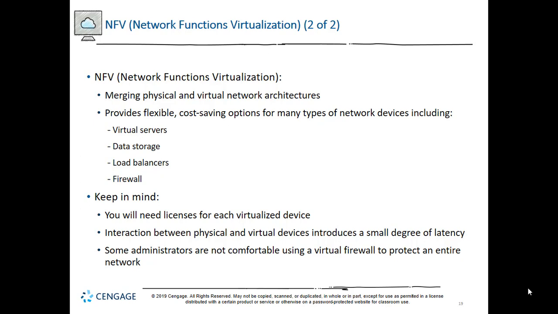So, for example, instead of purchasing an expensive hardware firewall to protect your LAN, suppose you were to install a firewall's operating system on a VM on an inexpensive server. Suppose you also install a router VM on the server instead of purchasing an inexpensive hardware router. You've now provided your network with two sophisticated virtualized devices, a virtual firewall and a virtual router, on one server instead of paying for two dedicated devices.